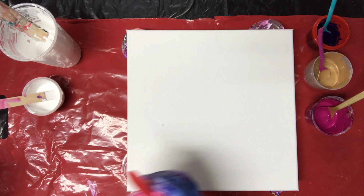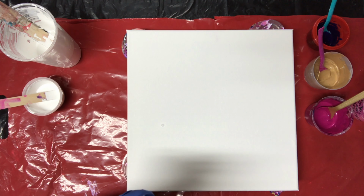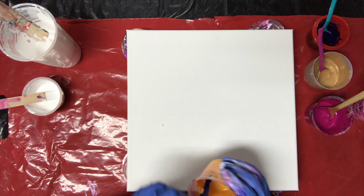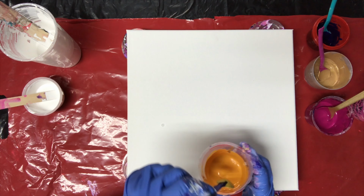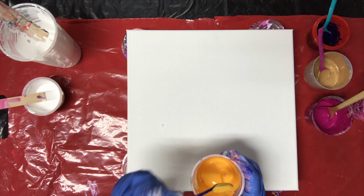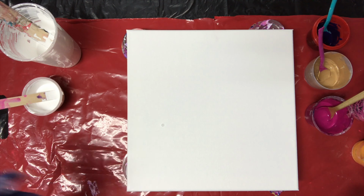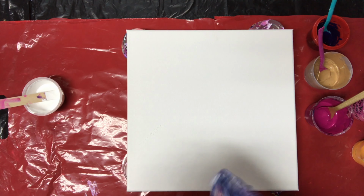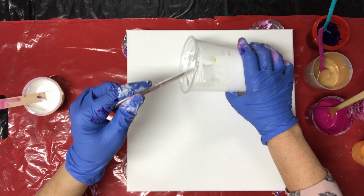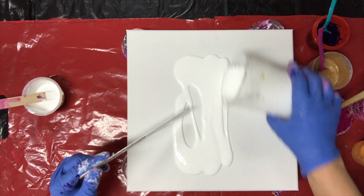Okay. And then I have a yellow. This is a dark yellow, cad yellow mixed with some Amsterdam yellow red. Just a darker yellow. All right, now let's see if I can get all this paint. I hope I have enough. And there's quite a few air bubbles because I just made it.